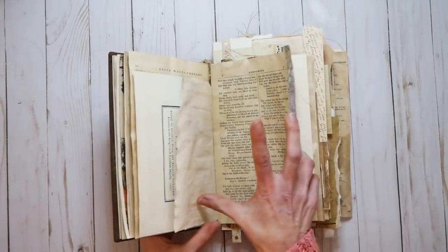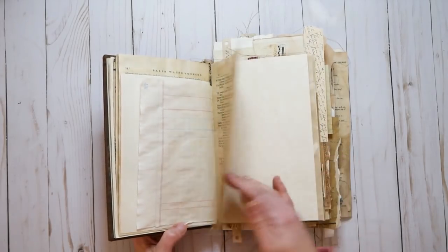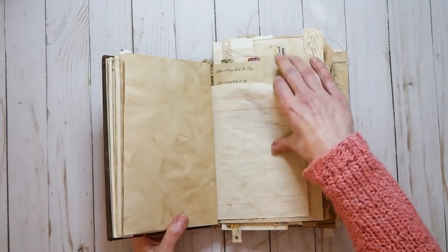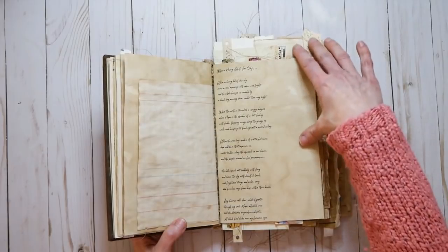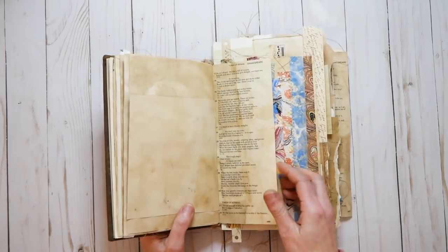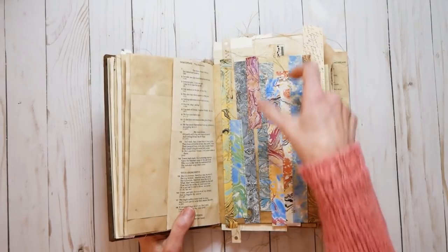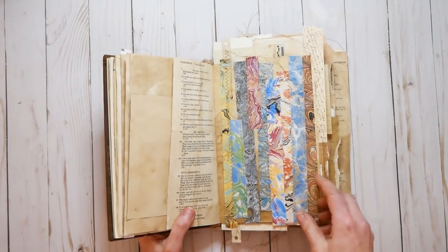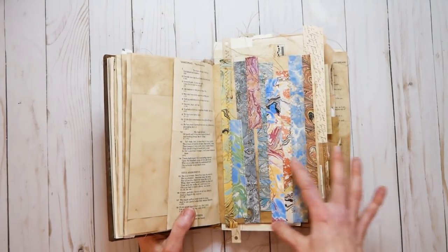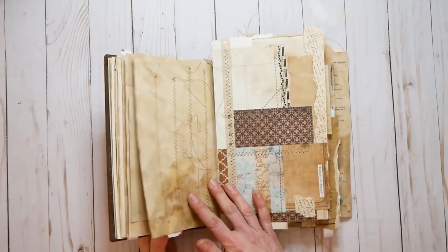There are also pages from a book of famous writings, and those are sprinkled throughout. There is another poem. A page on Shakespeare and some of his writings. And this page is a conglomeration of strips of some of my marbled papers, some offcuts. And I had in my mind that maybe Baudelaire was trying to choose what kind of end paper he wanted for his first book when it was published.